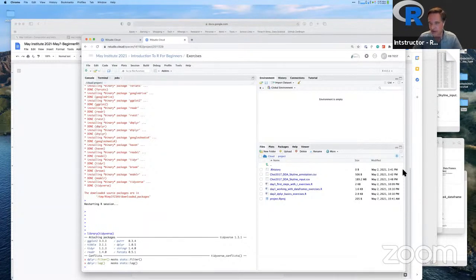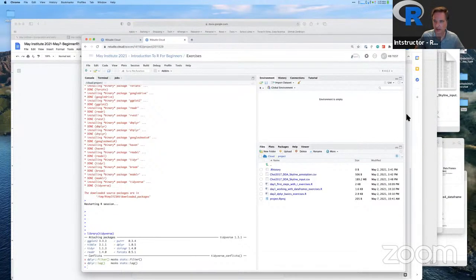Somebody is getting an error when loading packages. Raja, we're going to have to maybe troubleshoot this. I apologize, these technical issues do pop up sometimes. If anybody is having issues loading packages, unfortunately these things pop up, and we can troubleshoot at the end of the course. It's going to be a little difficult to do that live here.